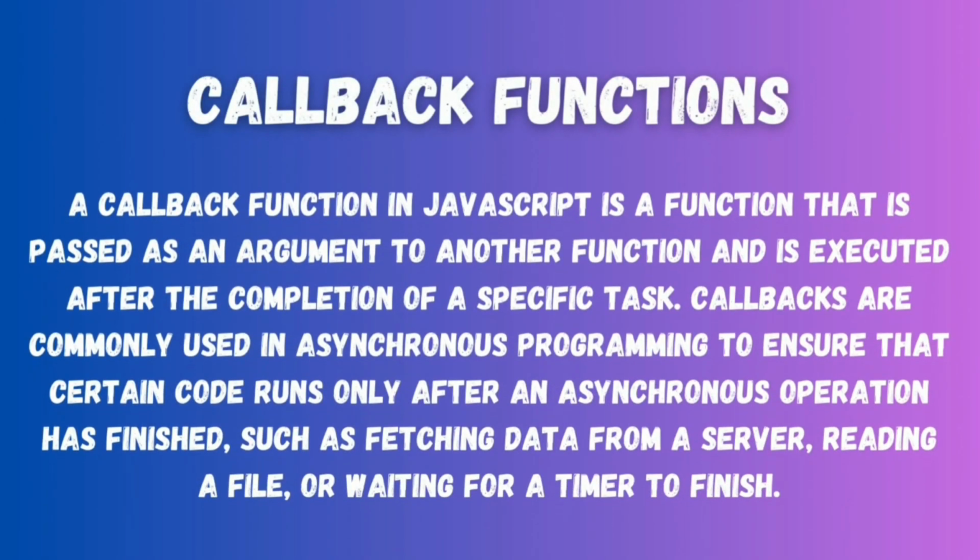Let's learn callback functions. A callback function in JavaScript is a function that is passed as an argument to another function and is executed after the completion of a specific task. Callback functions are commonly used in asynchronous programming to ensure that certain code runs only after an asynchronous operation has finished, such as fetching data from a server, reading a file, or waiting for a timer to finish.